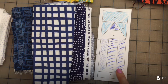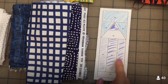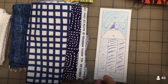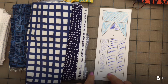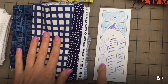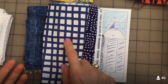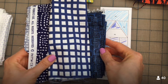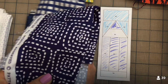All right, let's get going on this a little bit. B1, B2, B3, we are going to start with B1 here, and we are going to just cut a piece that's as big as this B1 shape plus a generous seam allowance, more seam allowance than we need, almost like a 1/2 inch, just so we got it all. So I'm going to do light, medium, dark. I think we're probably fine like this. This might be more light, medium, dark. Let's do it that way. So light, medium, dark. So this will be our B1.